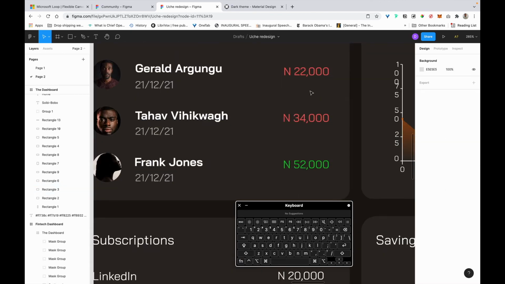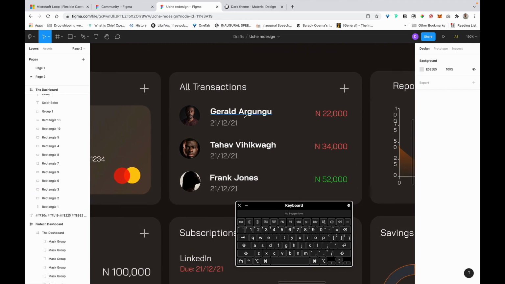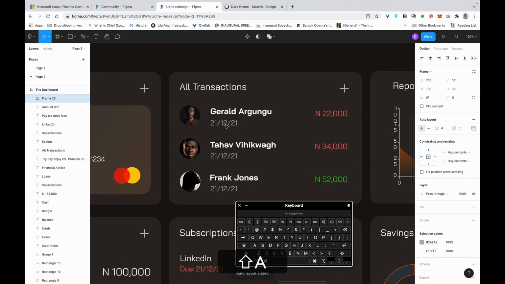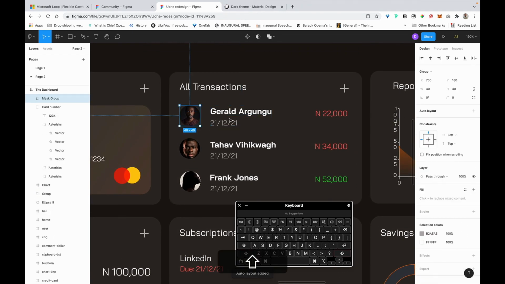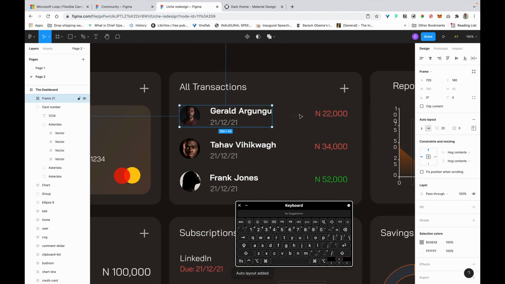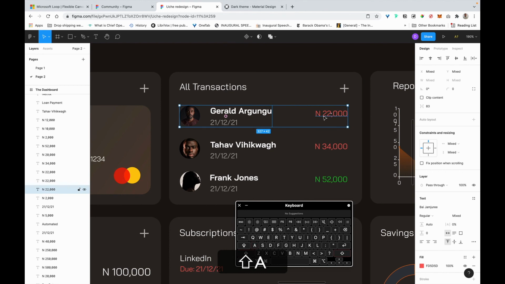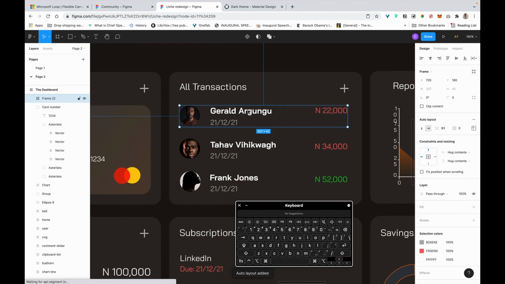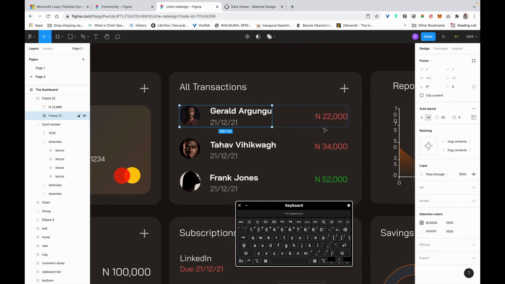So what I do is that I always use auto layout. So I'm just going to select this, put it inside its own auto layout. Then select these two, put them inside their own auto layout. The reason why is because I want this one to be as far away from them as possible. So I'm going to select this one too, and also put it inside its own auto layout. And I'm going to set a spacing, like a padding inside it, just a little bit. So I've centered that. I'm going to drop this one to 0, that's between there and the date, and then change this to 0.